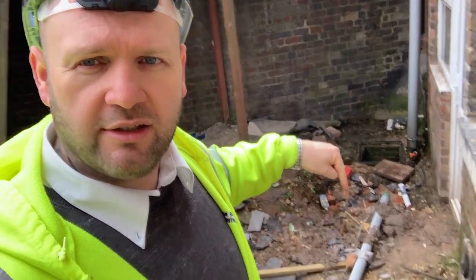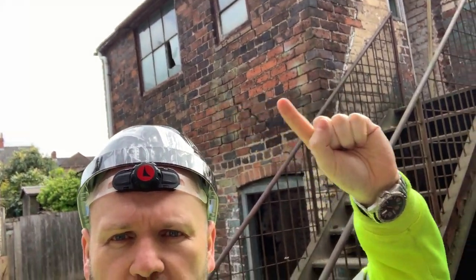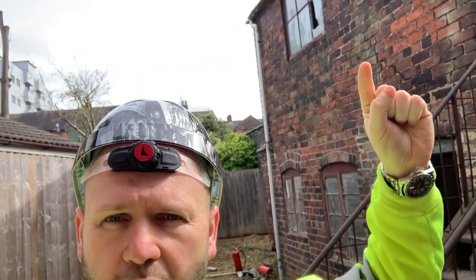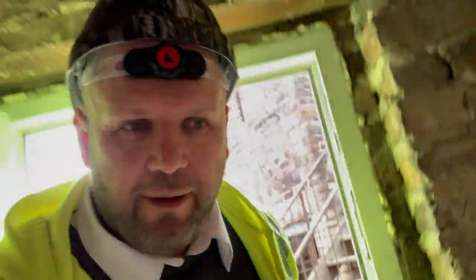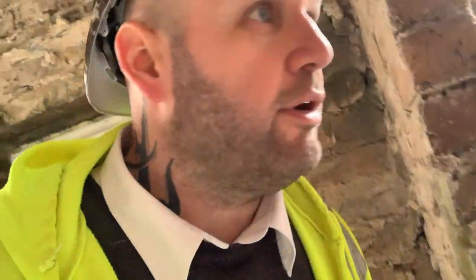This is the house — we're going to be building an extension here, moving these drains, and we should be doing that in the next couple of weeks, putting the footings in, removing the steel staircase. We're going to bring this back to life — do some building CPR. We're going to build an extension from there to the house so all this becomes communal space. It's actually a two-storey building so we're going to make a cool cinema room upstairs and some sort of quiet study area downstairs, but it's all communal space. It's only an update so I can't really show you much yet, but when I do I will.